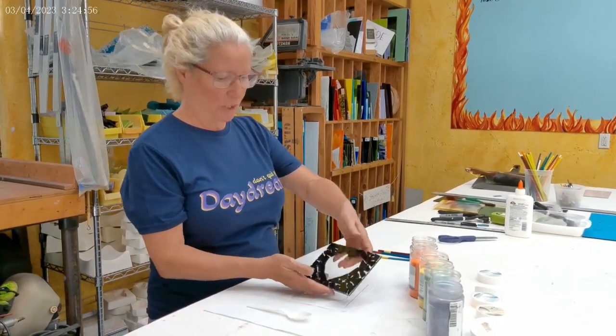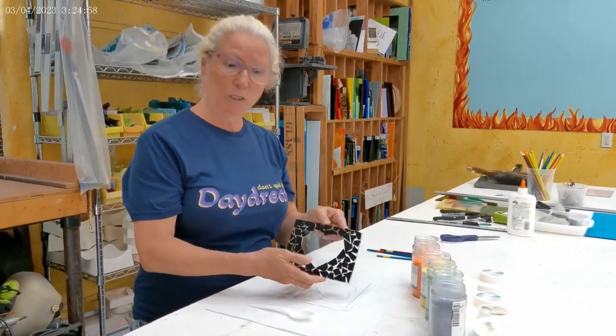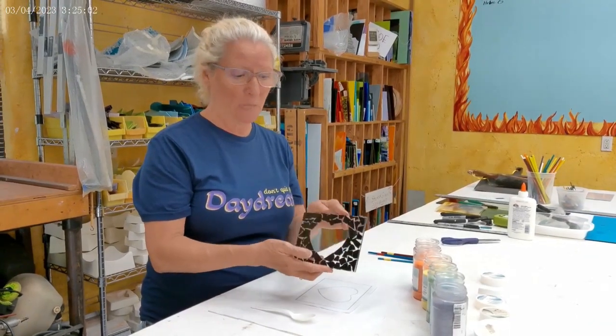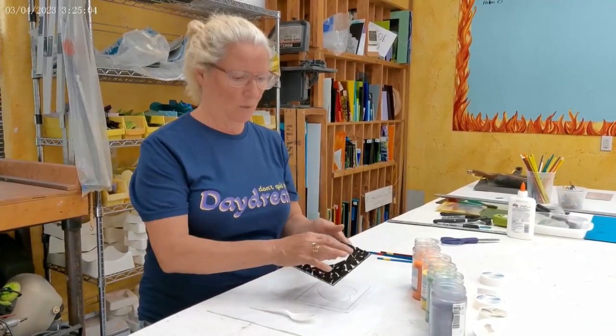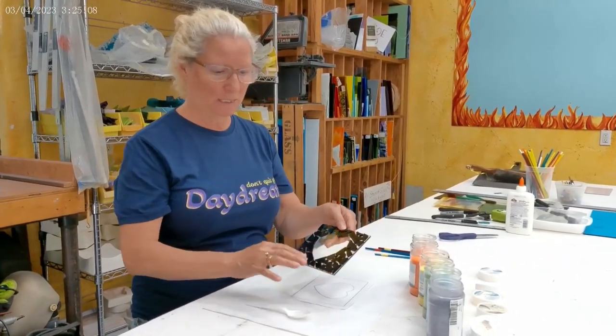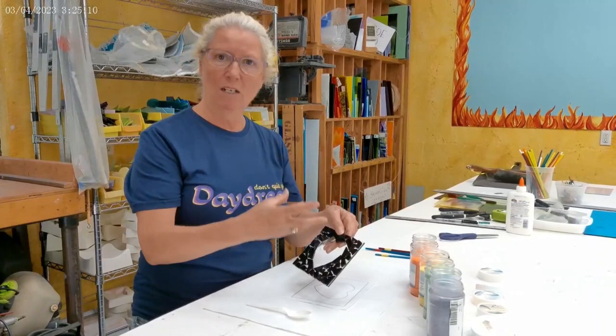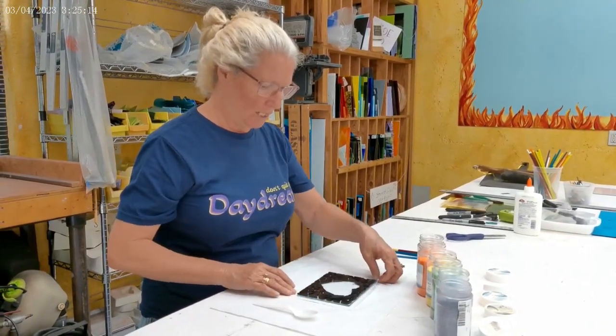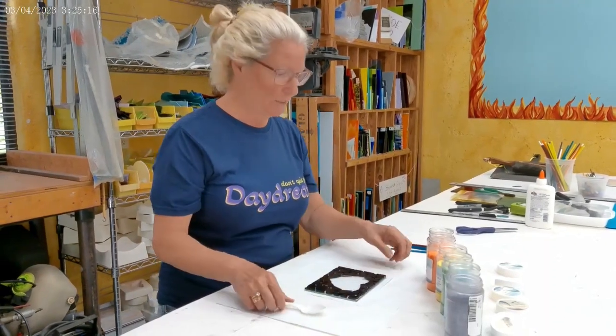All right, so I'll lift this up and show you that these pieces have all been glued down, and that's important because if they shift when I apply the frit, then I get a blurry edge. I don't like that. I want a really clean, crisp edge around the heart shape and a crisp, clean edge around the little pieces. I don't want a foggy look. So I glued those down with my plain white glue, and then I let it sit until the glue dried.